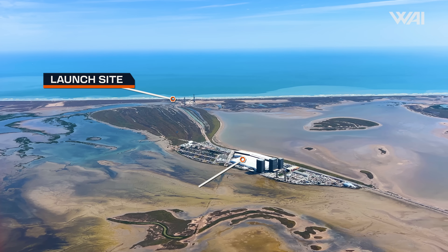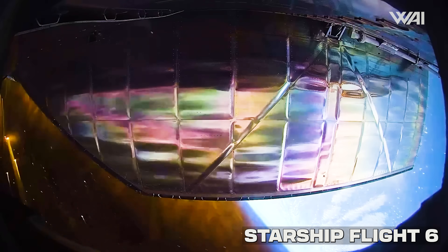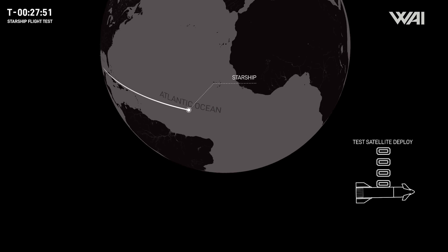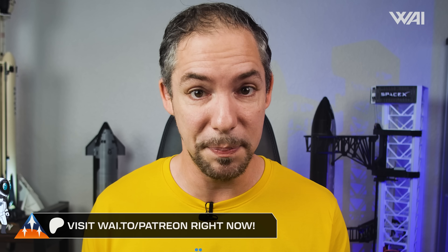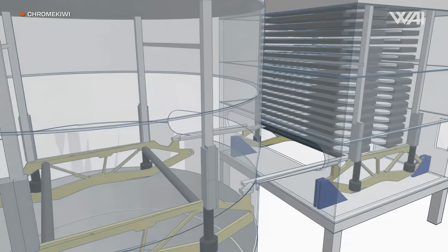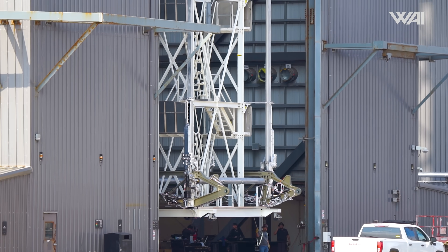Let's take a look at the activity happening just behind the Star Factory. Flight 8, as much as Flight 7 was going to be, is not only about Starship testing anymore. SpaceX announced its intent to deploy dummy version 3 Starlink satellites. This is very important for SpaceX, as Starships can start being actively useful for the company as soon as they can carry a payload to space. That's why all eyes are currently on this Starlink loader system that feeds Starlink satellites into a Starship payload bay before a launch. On the morning of the 3rd, we spotted it being moved into the high bay, and shortly after, the device was hooked up to the bay's gantry crane.